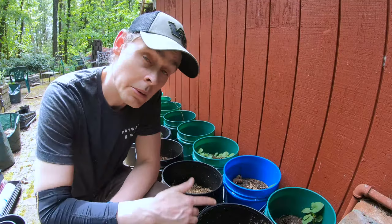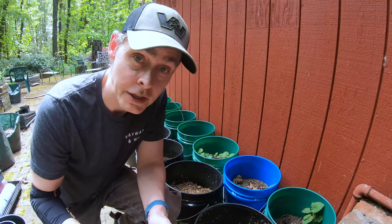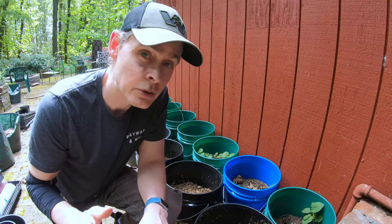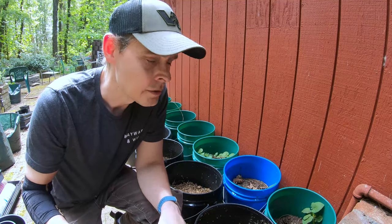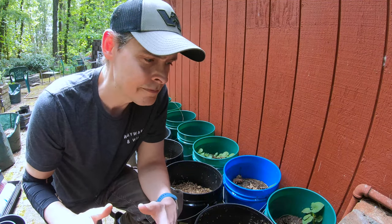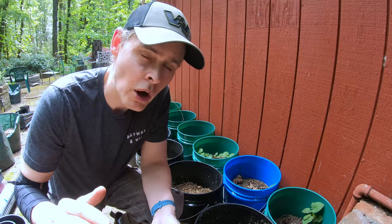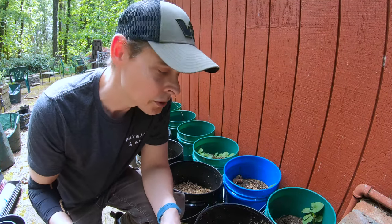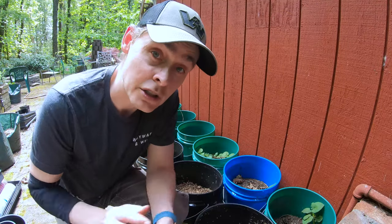There is room in some of our bucket planters for more potatoes, so I'm going to try and carefully transplant those volunteers. Those potatoes are a little bit taller than you want them to be when you try and transplant them, so it may not work, but I haven't got anything to lose.